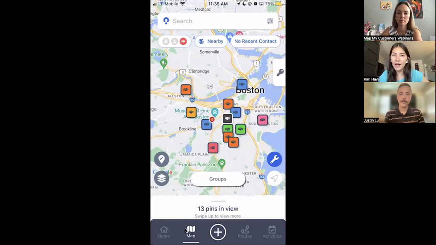The way that the deals do show up on the map is via the association. So if a deal is associated to a contact or to a company that's living in this Boston area, that's how the map is going to know where to plot out those deals. Similar to the companies and the people and the way we interact with those on the mobile map here, using things like the color keys. The color key is also applicable to the deals.